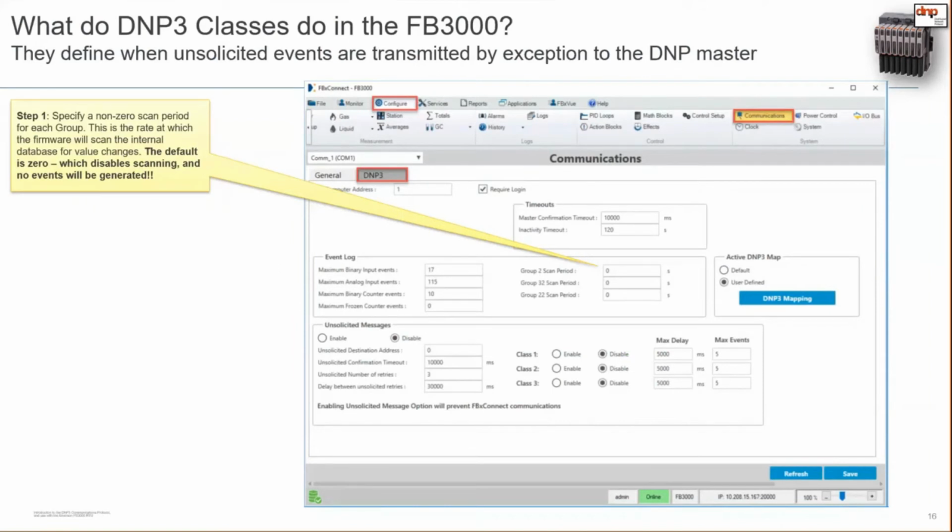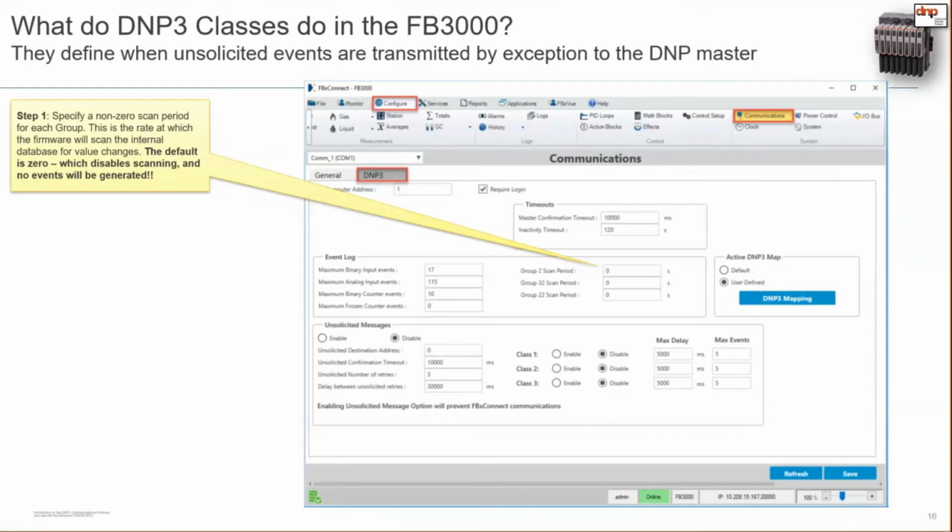Group 2 is binary inputs, group 32 are analog inputs, and group 22 are counters, like pulse counters. So for each of those, you specify a scan rate in seconds. By default, they're all 0, as shown there. If you have them as 0, that means no DNP3 events will be created at all.